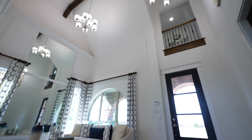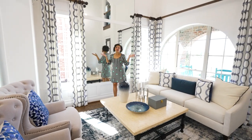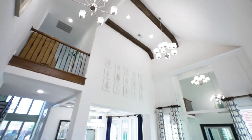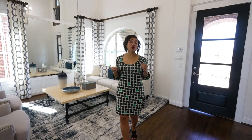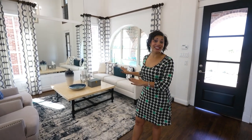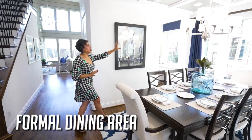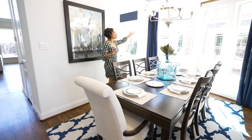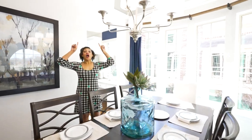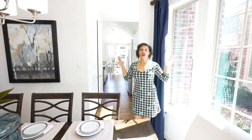You have this amazing roomy, comfortable space where your guests can come in, sit down, have tea or coffee. A lot of homes have removed the formal living area, so it's really nice to see it again at the front of the home. Now transitioning into the formal dining space — notice this amazing bay window with so much natural light, a really cool coffered ceiling, and this amazing chandelier. You can fit up to eight, or probably ten people, in this space.